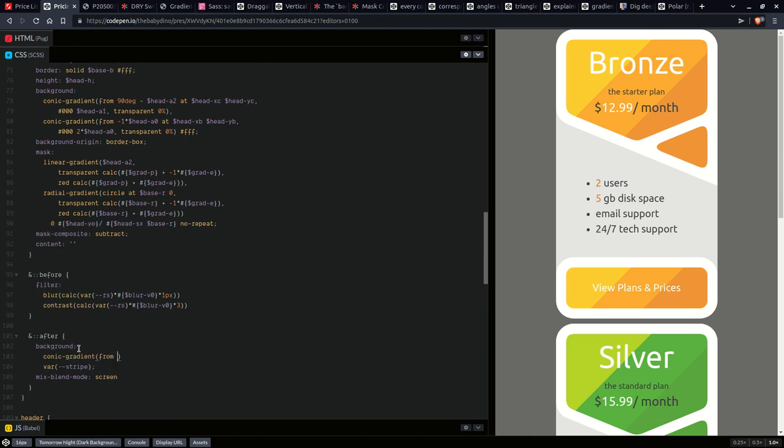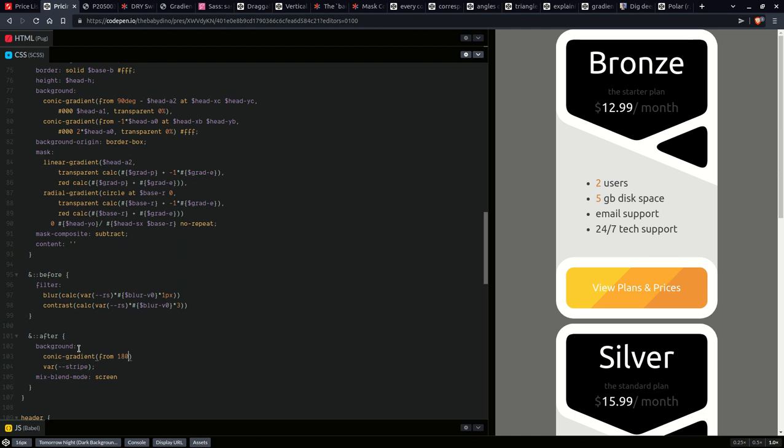Conic-gradient from 180 degrees at 100% YD, the darkest color, and this one is going to go up to, and then we are going to have up to alpha, and then we're going to have transparency.